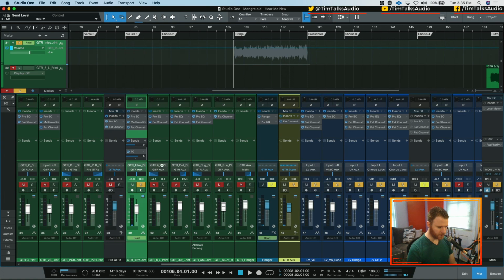So that's some of the modulation that we have going on. The half note wasn't bad. I wasn't against the half note, and I just got to blend it in.